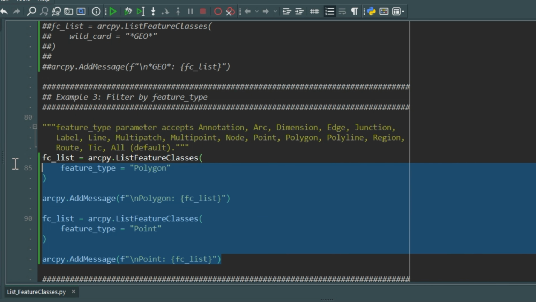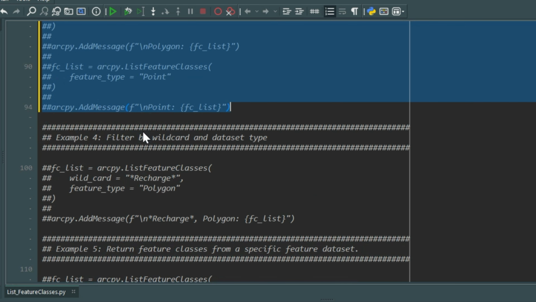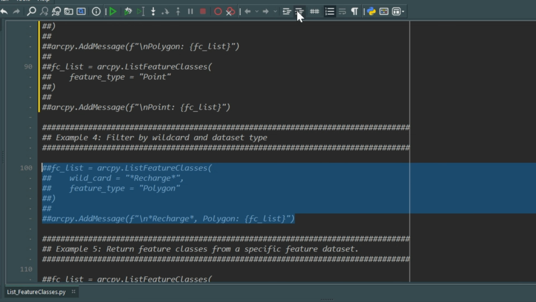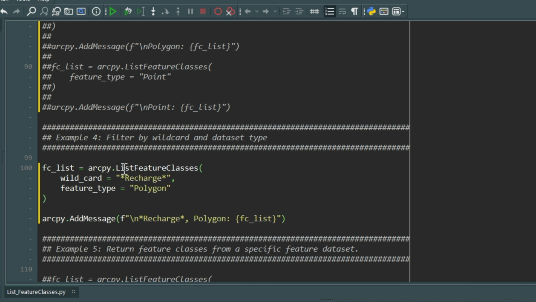We'll comment out our feature type example and we'll take a look at filtering by wildcard and feature type. So we're going to use 2 optional parameters here, the wildcard and the feature type. So here we're going to call the ListFeatureClasses function and use the wildcard parameter, and we're going to look for any feature class that contains the word recharge, and we want to limit the return to only those feature classes that are of polygon shape type.